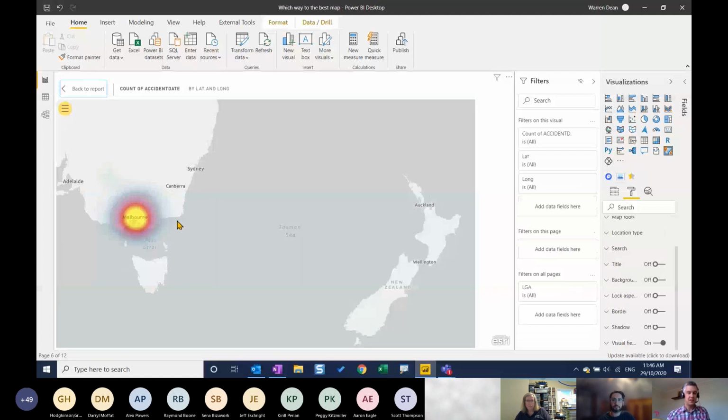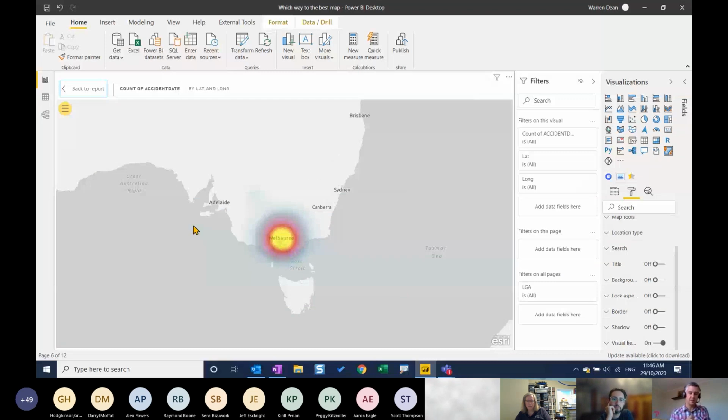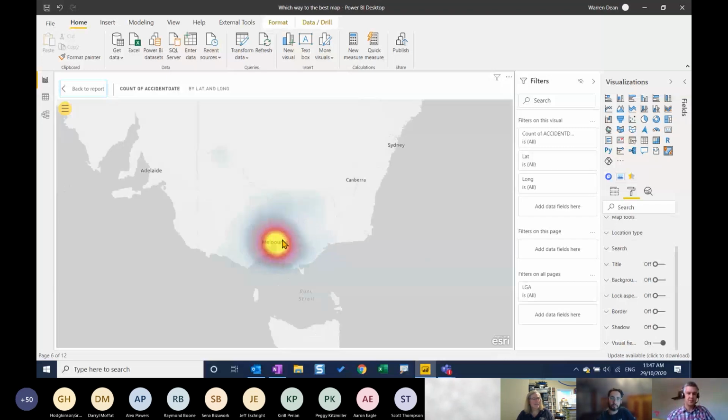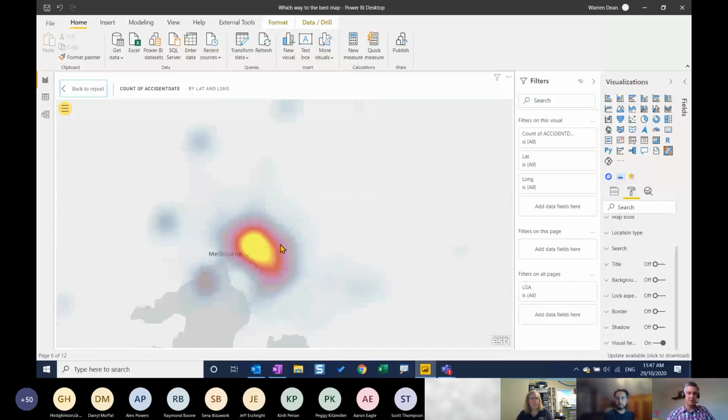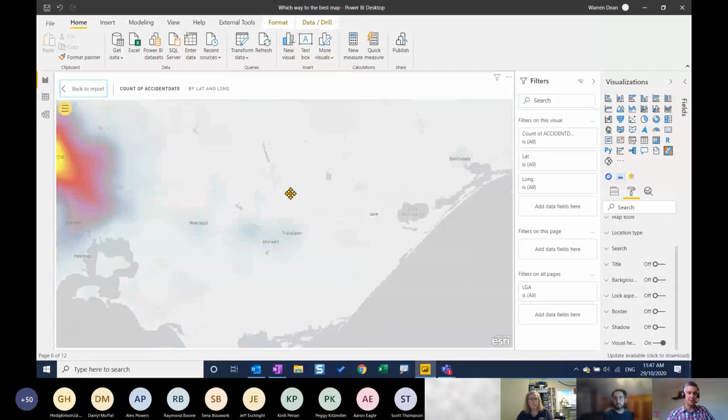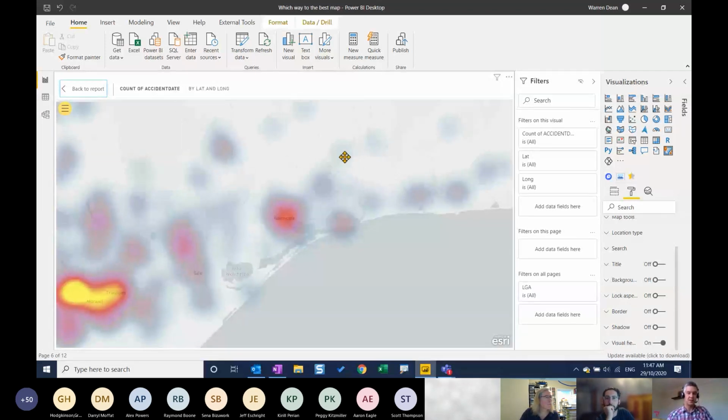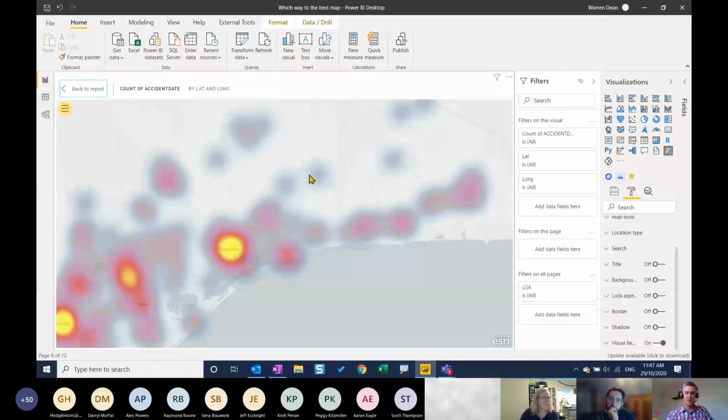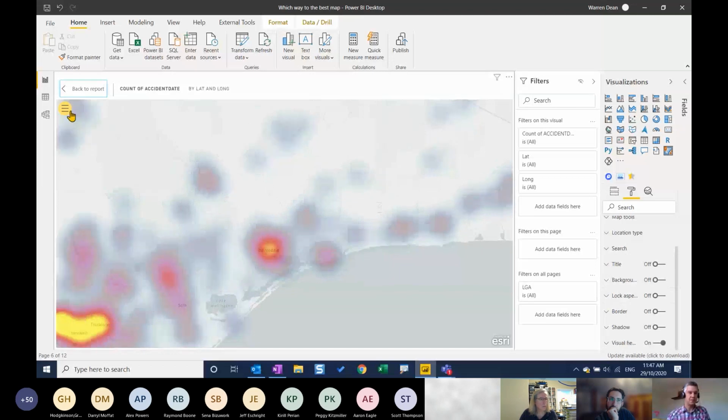Again, at this level, I want to see all of Victoria. There's a massive cluster in Melbourne where most accidents are; it just hits Melbourne with a massive sunspot. As I zoom in, it does diverge a little bit, but Melbourne's still super powerful and taking over everything. As I move away, it's acting as I expect. So there's not many options with the heat map either, so I'll go back to the report.